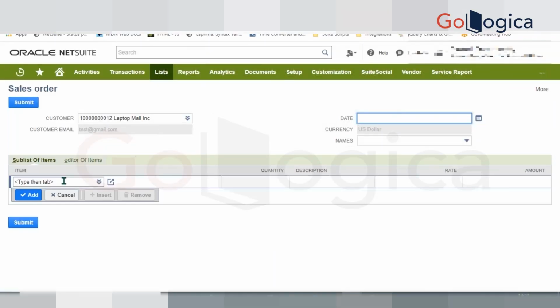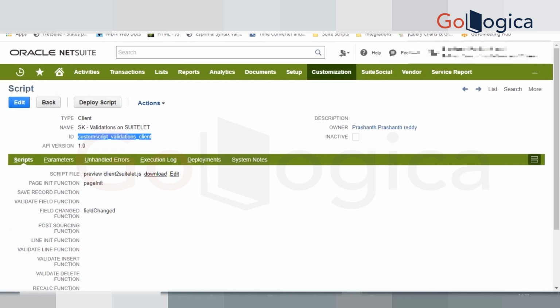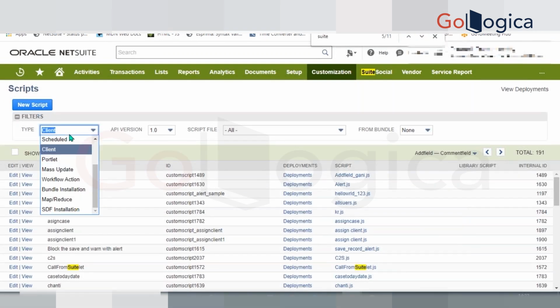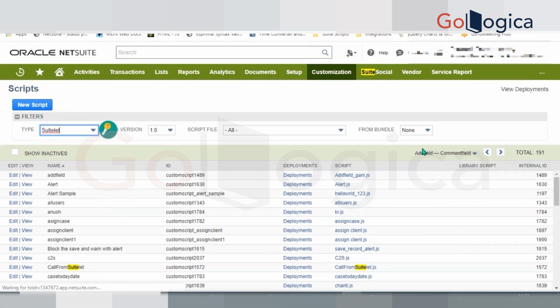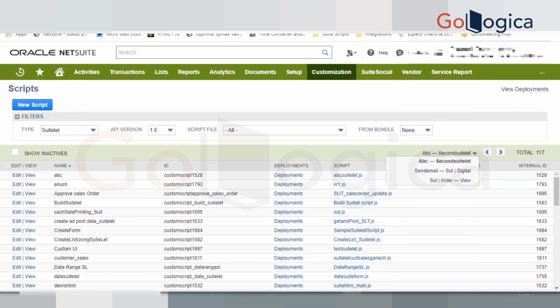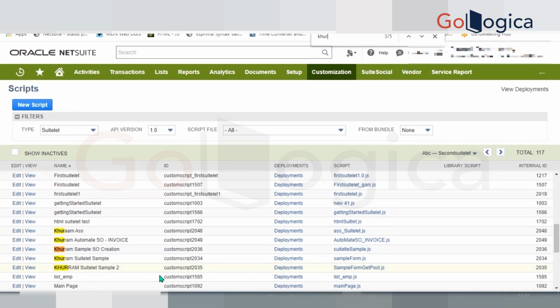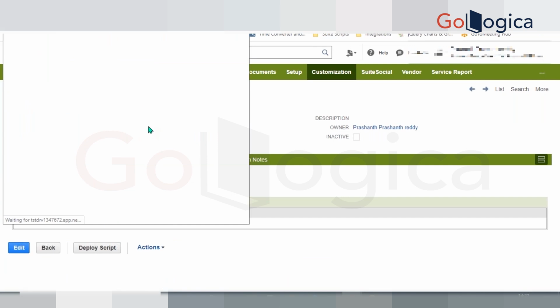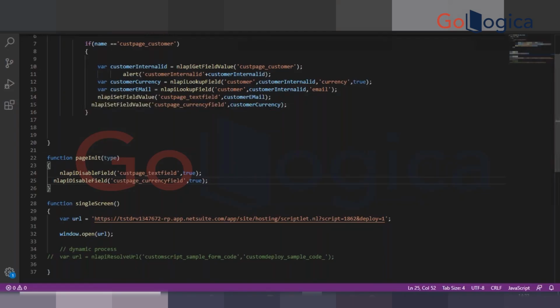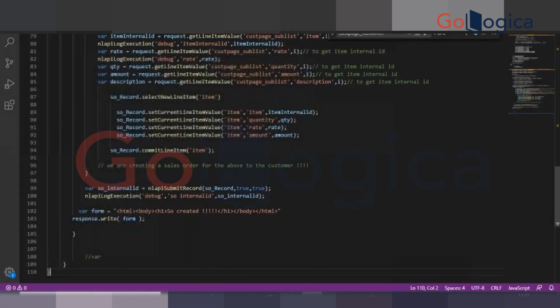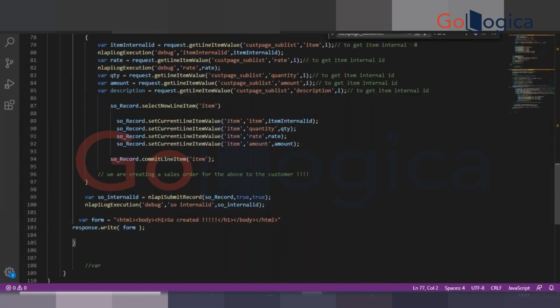But whatever the data you entered, right? On click of the submit button, I want to get all the data into one record, right? So in that example, what you have to look at is here. Now, once you click on submit, you have to store it in some particular record, or you have to save. Right now, you want to save it as a sales order record, right? Now, once you click on submit of the sales order form, you want to store it. You want to create a sales order, right? Isn't it?